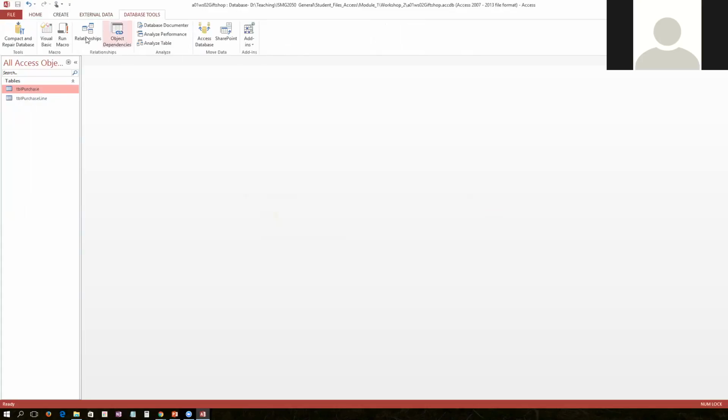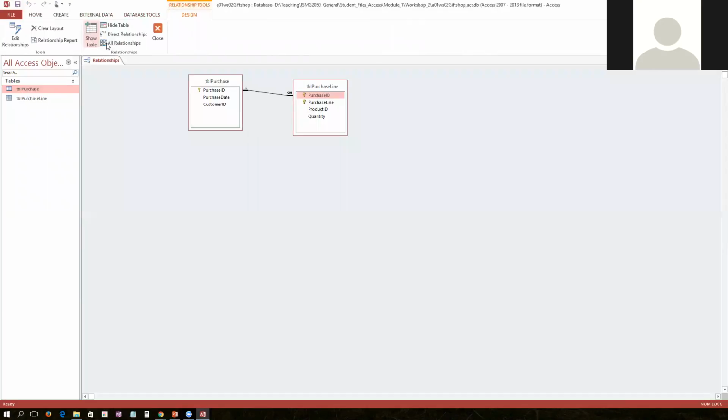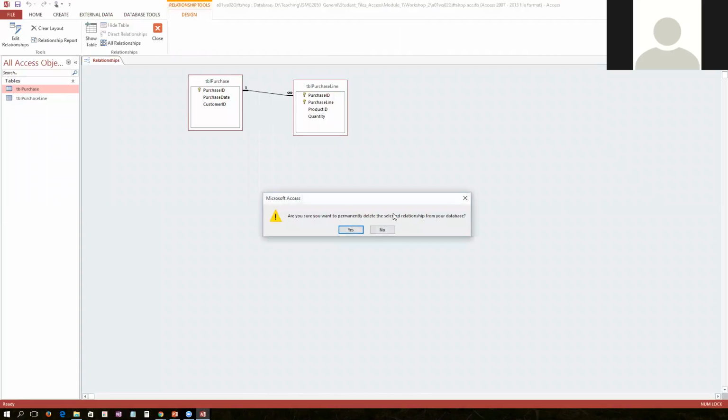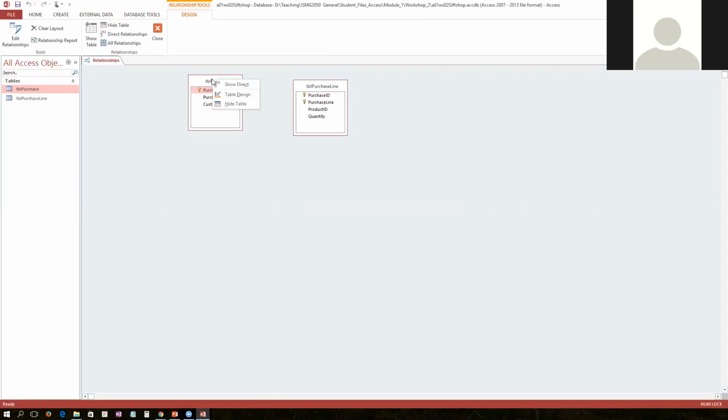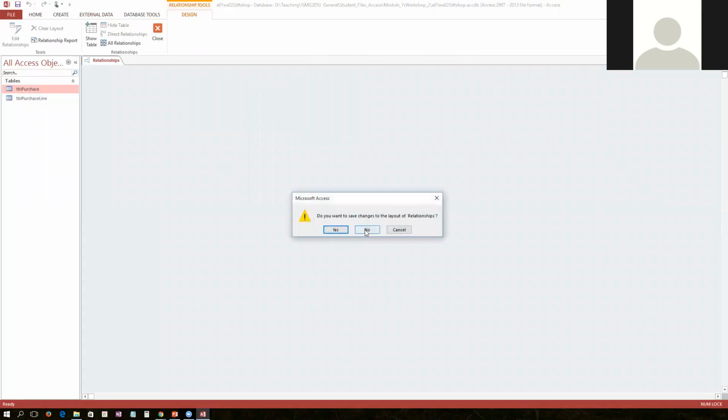What happened is, previously I did a demonstration using this file, so obviously there was already some stuff saved because I did not do a save as and did not do it the way I was supposed to. So I'm just going to delete everything. Clear layout. Yes, I want to clear it. Okay, I'm going to close it.